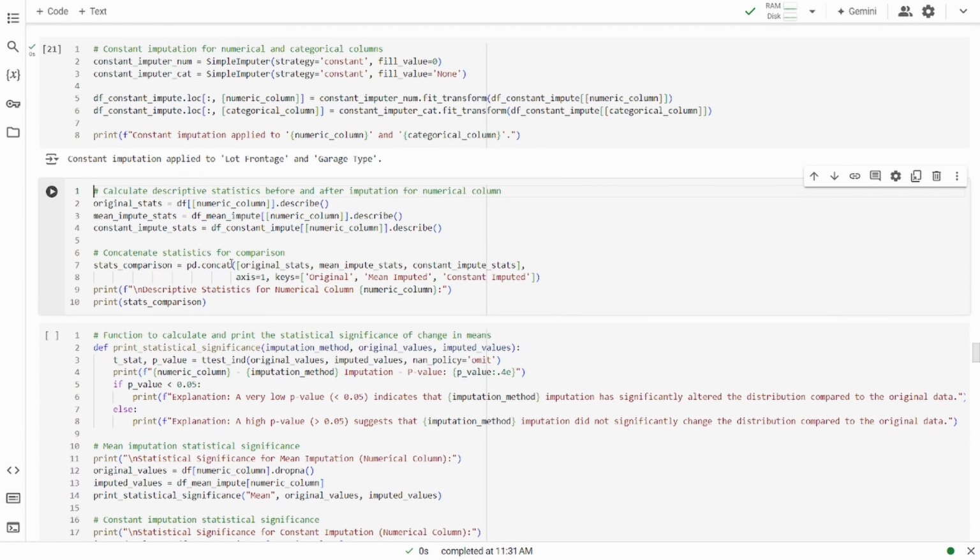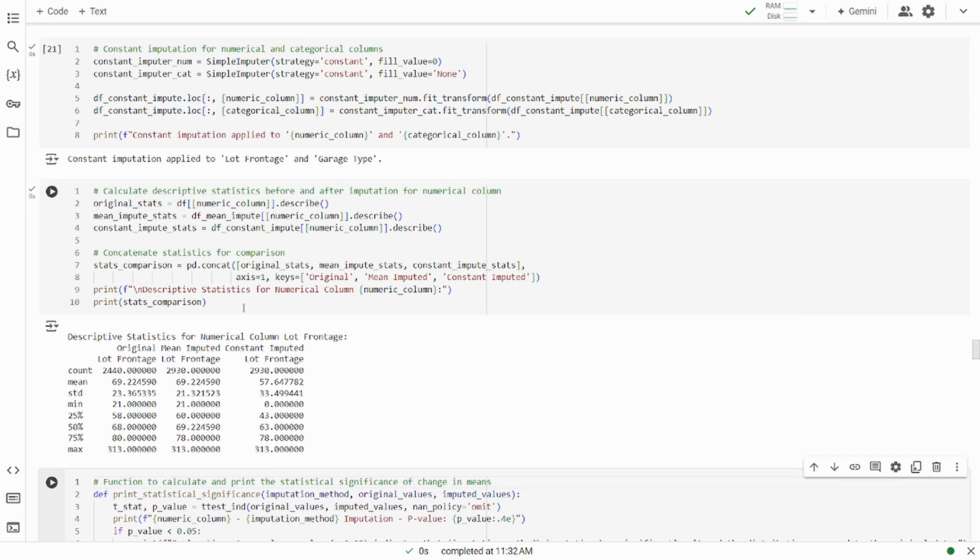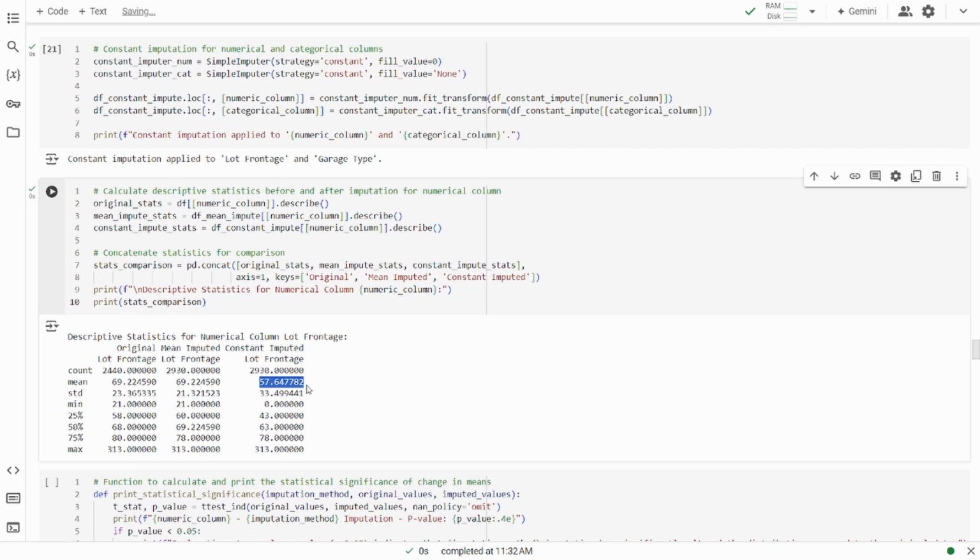Now, since we applied all those simple imputing methods, let us calculate statistics. As we can see here, the mean did not change since we imputed the mean, but the mean changed when we used constant. And again, just a note, for some distributions it's better to use median, not mean.